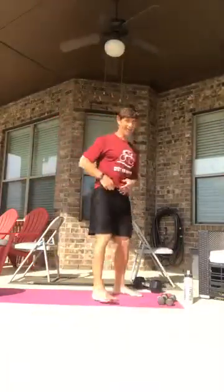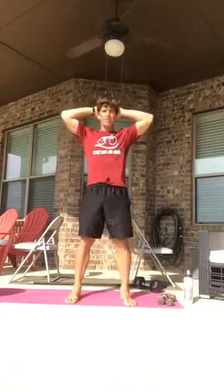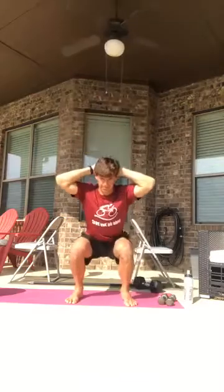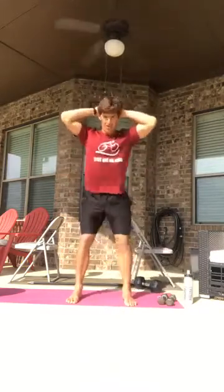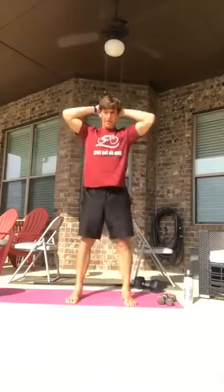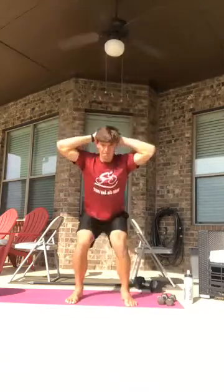All right. So here we go. Let's start with some squats. Hands interlocked behind the head. We're going to go 10 reps, coming down and coming back up 10 times. 2, 3, 4, 5, 6, 7, 8, 9, and 10.